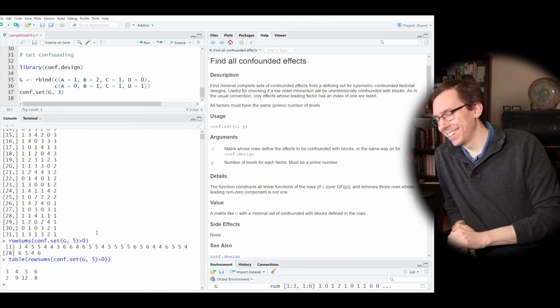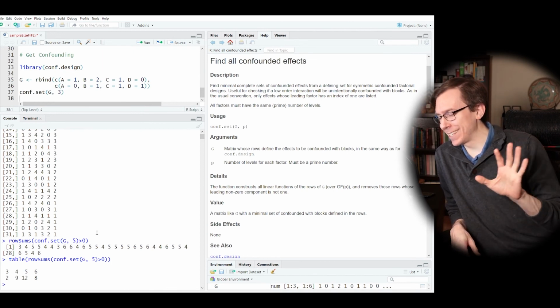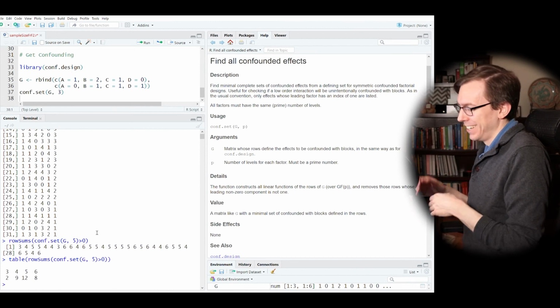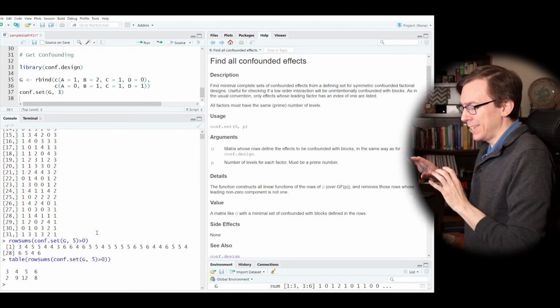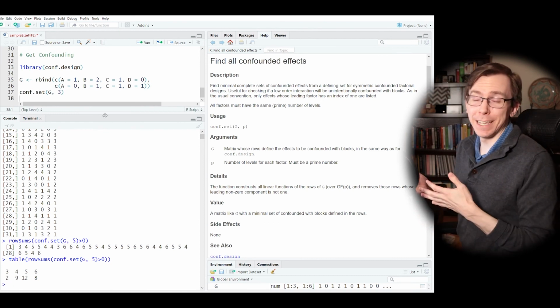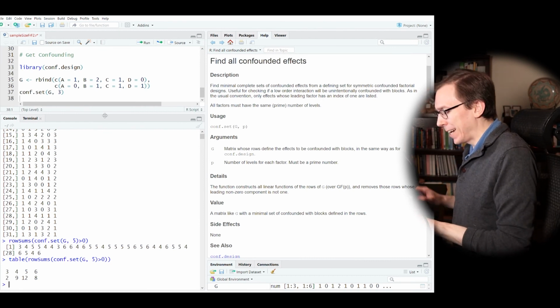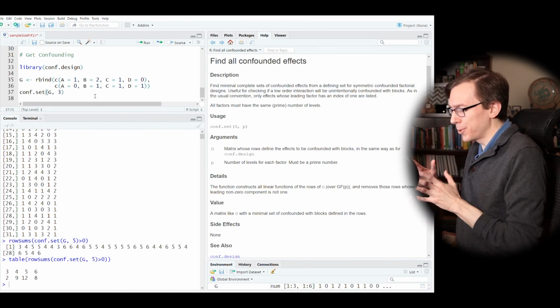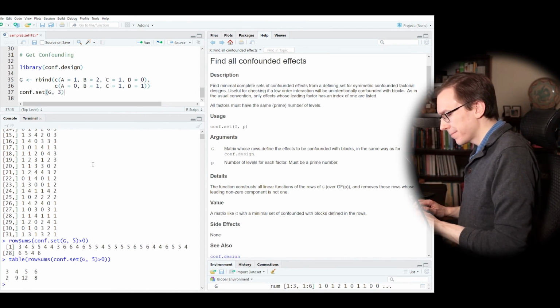So yeah, again, sorry I didn't tell you about this when you were having to do this manually for your assignments, but it's quite a neat little way that you can quickly find out what you're confounding. You can spend a lot of time playing with this. I'd encourage you to try it yourself and just see what happens, right? Because there's a lot of interesting tools you can use here.